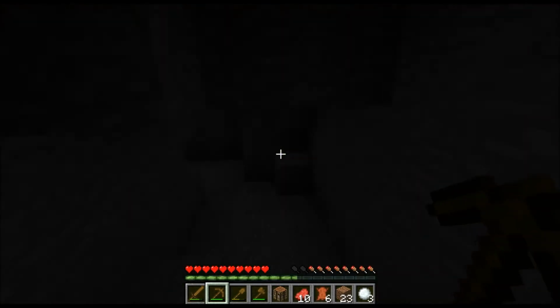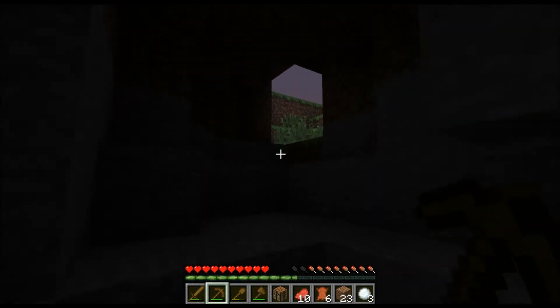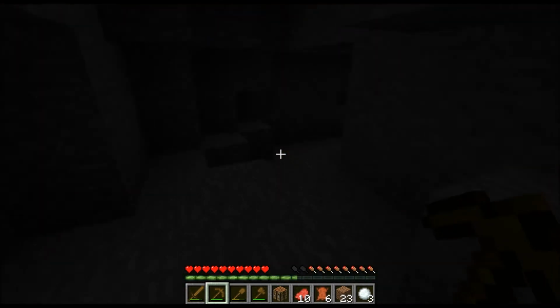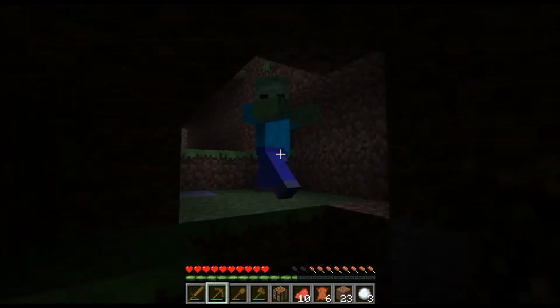I keep hoping to find coal. I don't hear anything moving yet. Yeah, it's empty. That sound you heard there is the game telling you that there's a cave nearby. We're in it. But there may be one underneath or under our feet somewhere that I can't see. And I hear monsters!